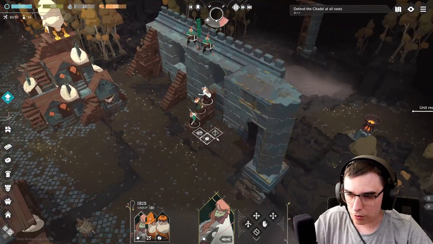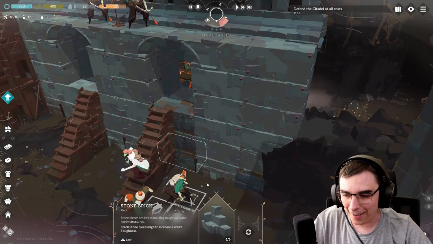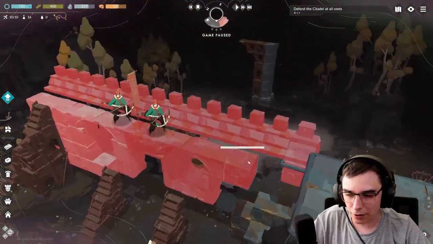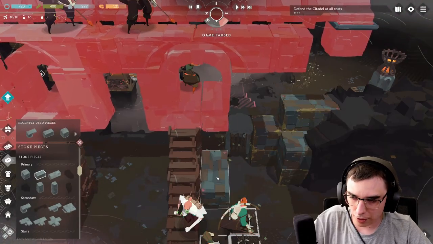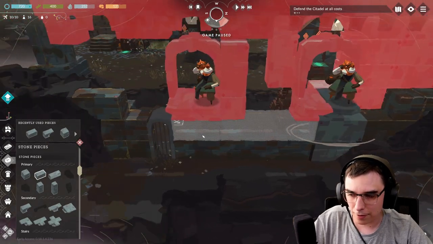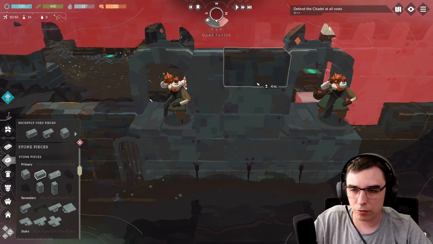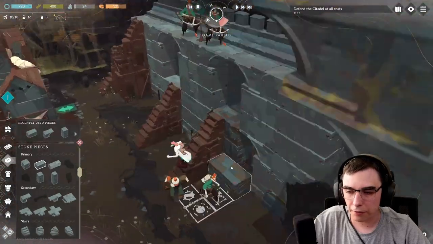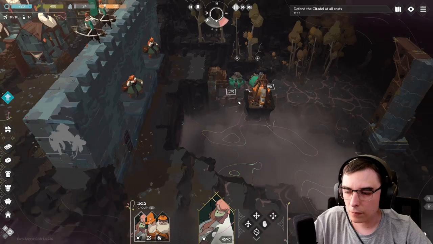Whoops, I blocked my exit. Oops. I deleted too much. Houston, we have a problem. Zarzo deleted too much of a wall. I deleted way too much of this wall. I think we built. There you go. I fixed my wall. Okay. We will prevail.